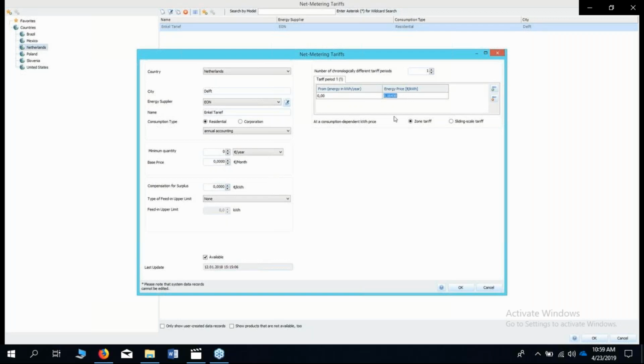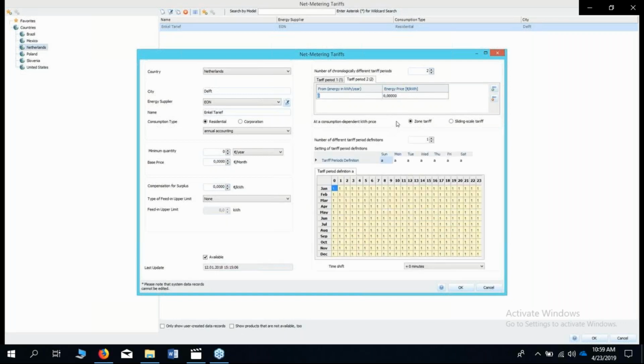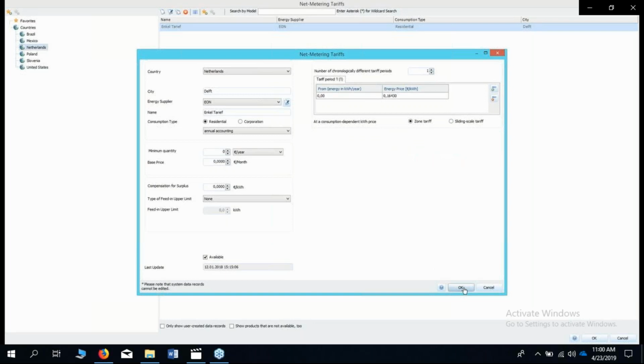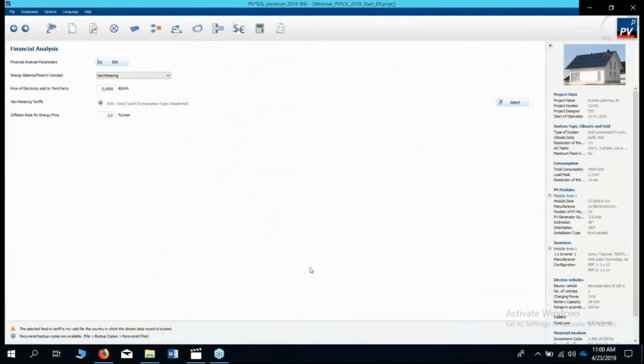The important thing is, of course, on the right-hand side. Here you have to enter the energy price which you have to pay. It's also possible to define a different tariff, so that you have different tariff periods, for example a high tariff and a low tariff for different times. Then we would have to increase the number of different tariffs. You can click on it to see how it changes, and then define in this matrix the different tariffs and when they apply for different hours in the month. You can see tariff period 1 and tariff period 2 here. And this is how it works. We have just one here, click OK, and then select it.